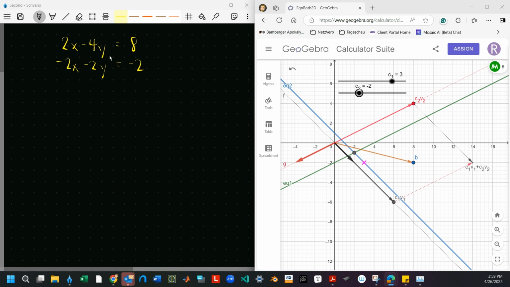So what does it mean to say you solve this? It means you find the pairs x, y that make this true. With two lines, they could intersect nowhere, they could be the same line lying on top of each other, or they could intersect at exactly one place. Clearly these two are not parallel, so they intersect at exactly that one place right there. From the plot, this is the point (2, -1), and if you plug (2, -1) into the equations, you'll see that we get this solution. That's easy, and I'm going to look at how to solve it in just a second.